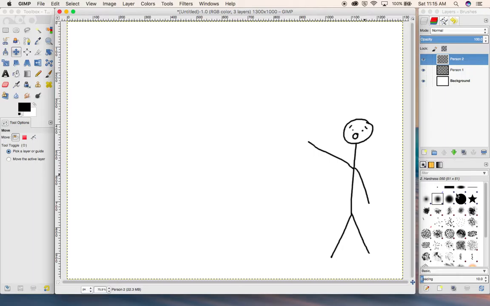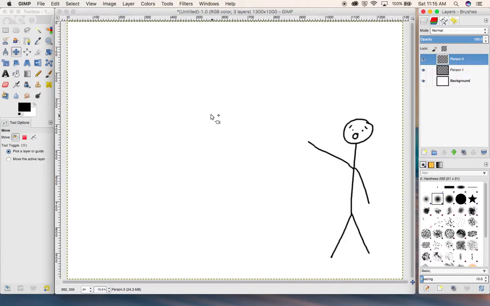So now that I'm on Person 2's layer, you always have to remember, at first you're probably going to forget 20,000 times, but you're going to go over here and make sure you're on that layer. I want to draw on this layer because this layer has my Person 1, this layer is going to have my Person 2, this one has my background.